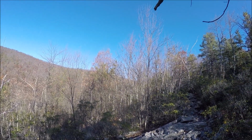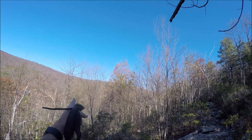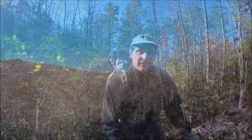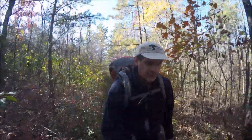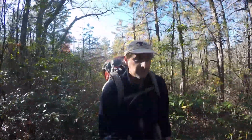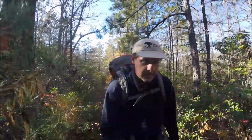So I think we're going to go up this way around that ridge, and then Signal Knob I think is right back over in there somewhere. We won't see it until we come around this ridge. The character of this trail sure has changed. I'm nearing a plateau here, I think, because I can see blue daylight sort of horizontal to me. I think I'm as far up on this ridge as I'm going to get, except for maybe directly ahead.